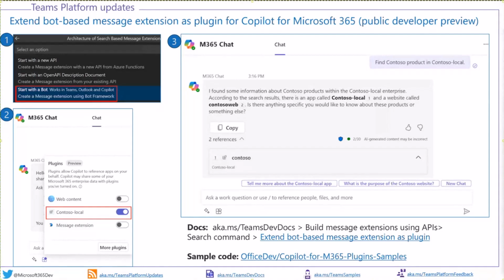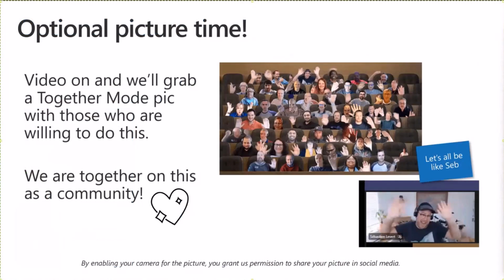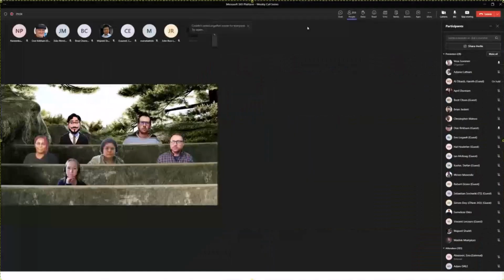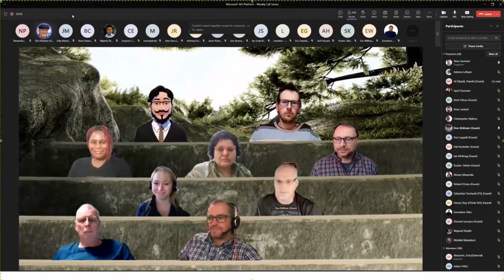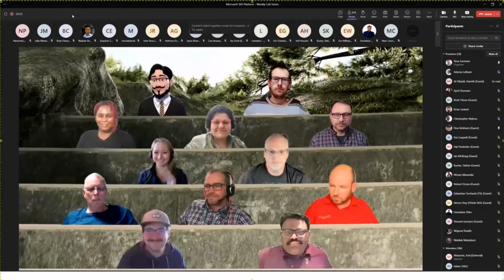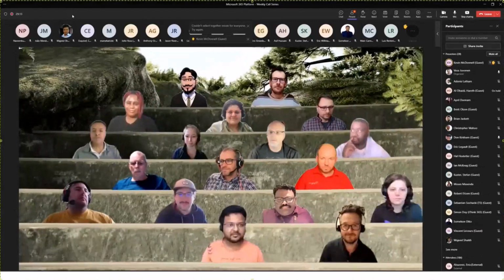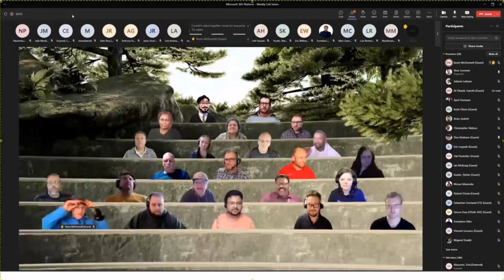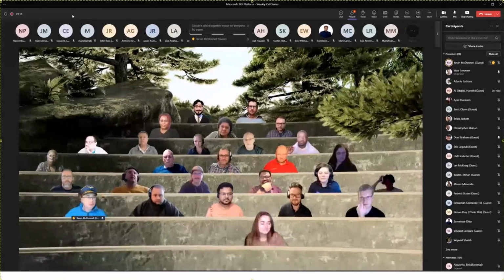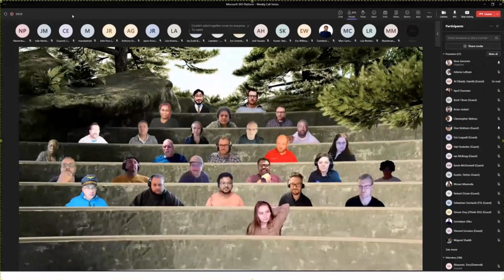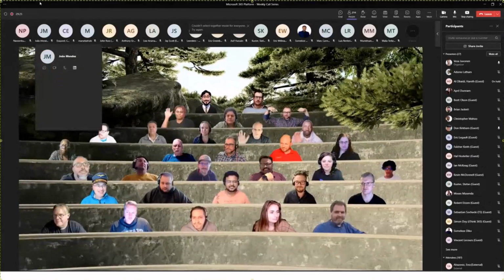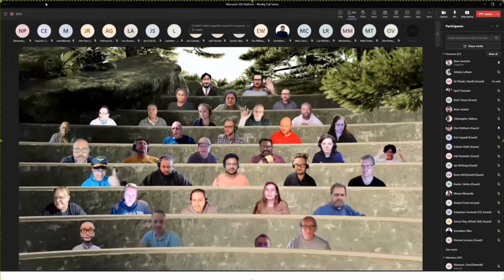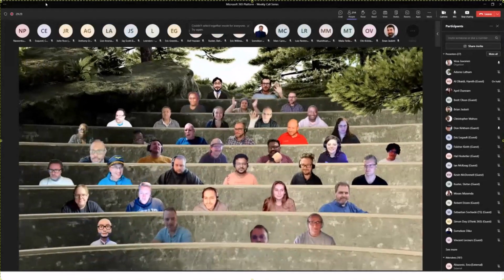Now, before we go to the actual stars of today, let's do a quick crew photo. I can already see that Together mode is working decently, and we're not pixelated today, so this is really good. I'm not going to enable my camera, so we have 50 seats in the room. I don't want to ruin the pixelation because that might actually happen. I can see Waldek in front and Vachit there as well. Kevin McDonald, yes, all right. Yeah, put your hand up as well. That was an interesting reaction. I love the hat, by the way. Is that a Copilot? But there is already a Copilot, so are you the pilot then, if there's a co-pilot from Microsoft.